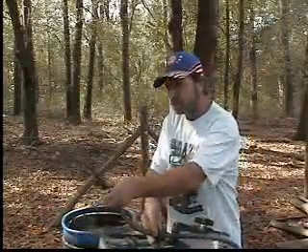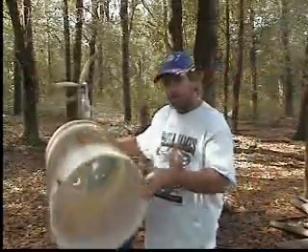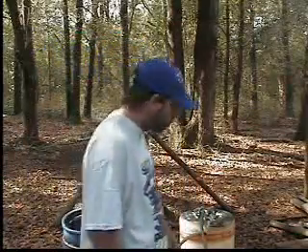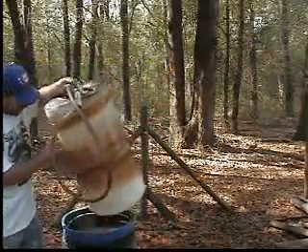I got the torch part and I cut the bottom out of this one. Basically what I do is I take this can here and I fill it halfway up with horse manure and newspapers — it's got to have carbon and manure in there — and then fill the rest of the way up with water, and then just take this other one here and slide it right in.